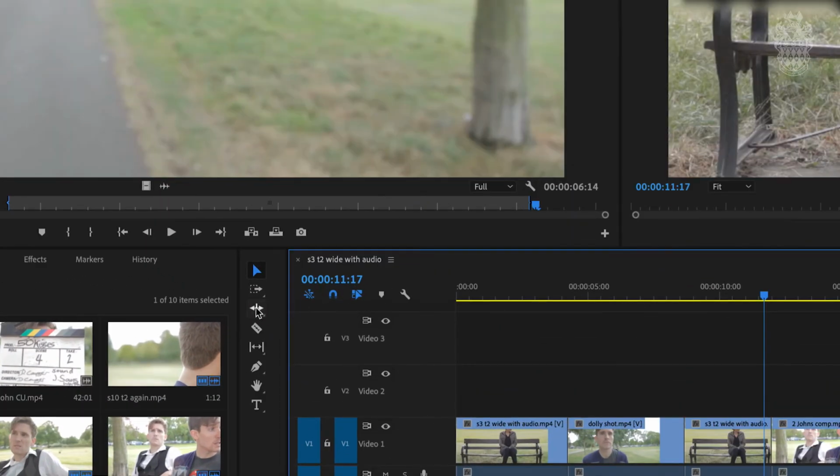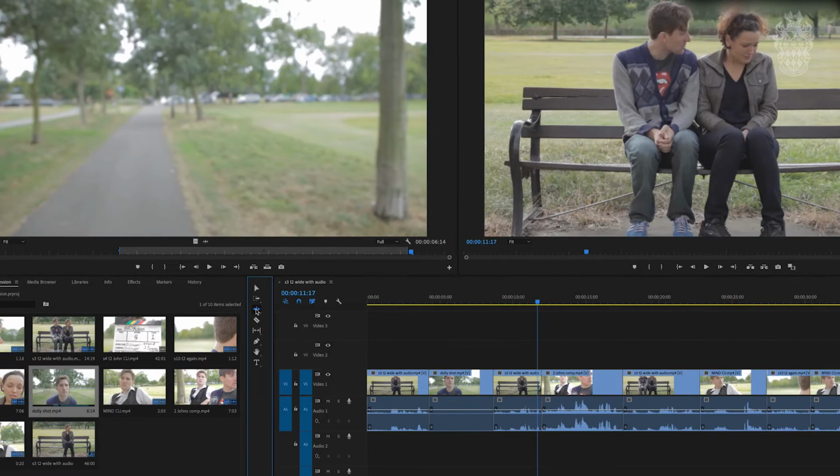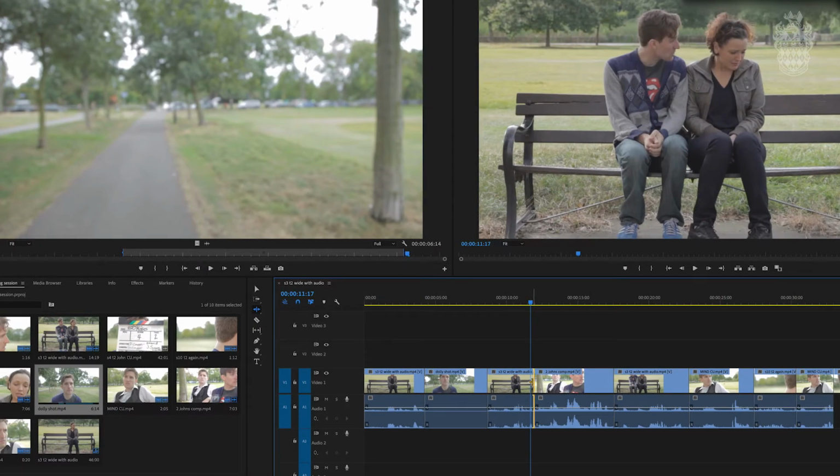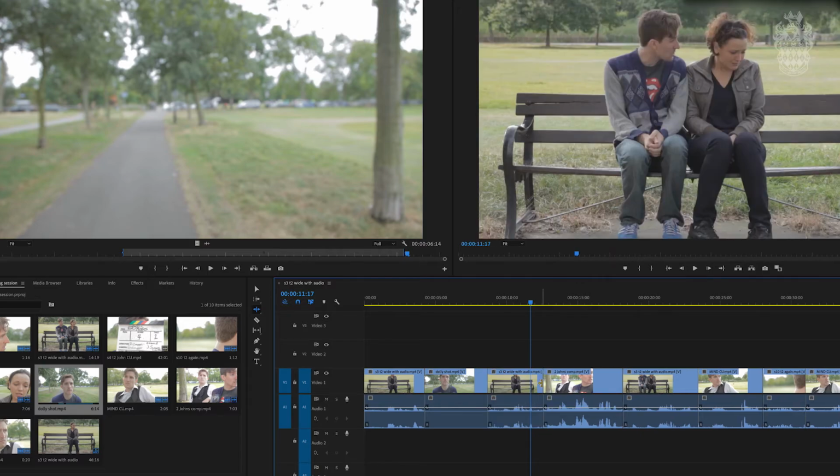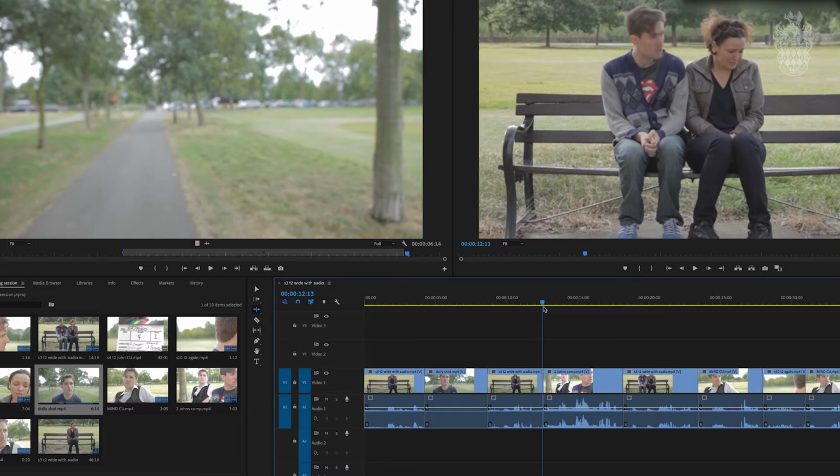We're going to use our Ripple Edit tool, B on the keyboard. We can see that yellow trim tool now. And on that first shot, we're going to take the tail end, the end of that shot A, and we're going to take it back to where John's turning his head, and we're going to put it just here, halfway through the turn.